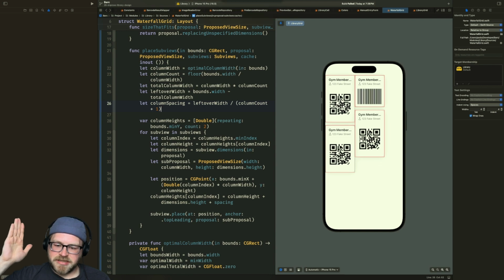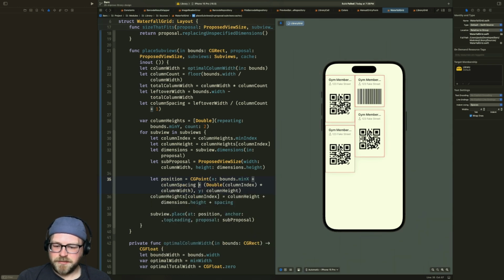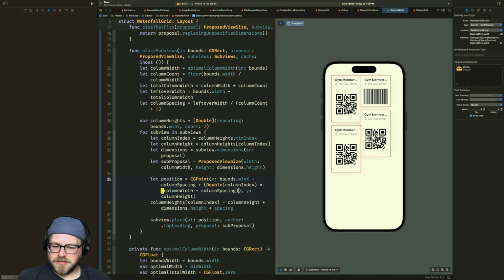So then it's min x plus column spacing plus column index times column width plus column spacing. Yeah, look at that. Okay.